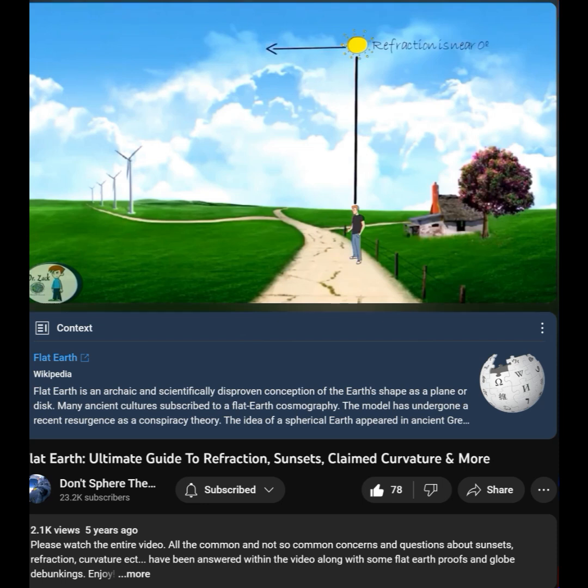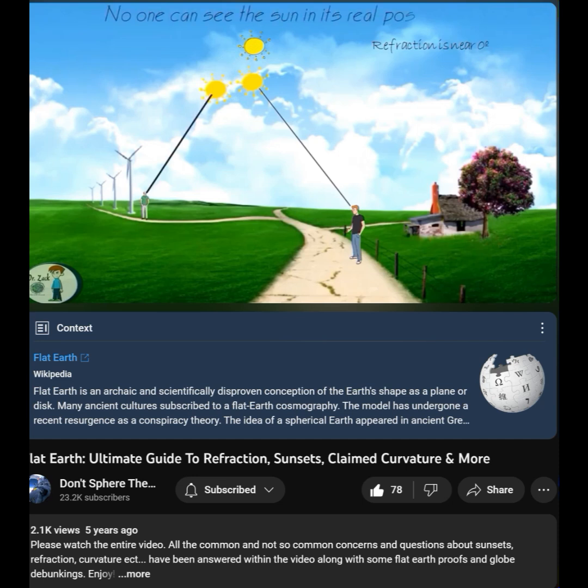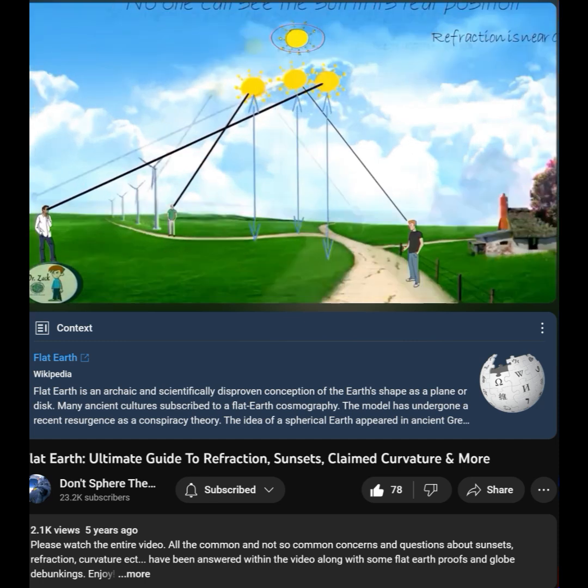As the sun travels towards the west, the atmosphere creates an image of it for every eye. So anyone who looks at the sun from the same angle as you, but from a different city, will see the apparent sun in a different position. But no one can see the sun in its real position. So if you try to triangulate the sun, you will never get the exact distance. This is like trying to triangulate a rainbow.